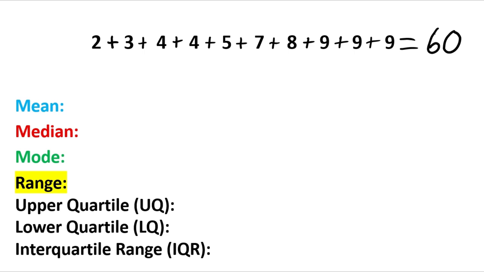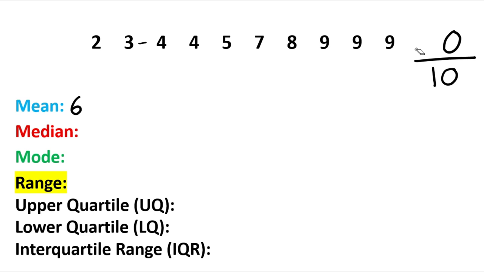All of those add together to equal 60, but remember, we have to divide the sum by the number of numbers. How many numbers are there? 1, 2, 3, 4, 5, 6, 7, 8, 9, 10. So we have to divide this sum by 10. And as everybody knows, 60 divided by 10 is 6. Good job. So the mean is 6. What I mean with mean is that we're finding the average of the data set, which is what we have done. And now, children, we must move on with our lives to the median.